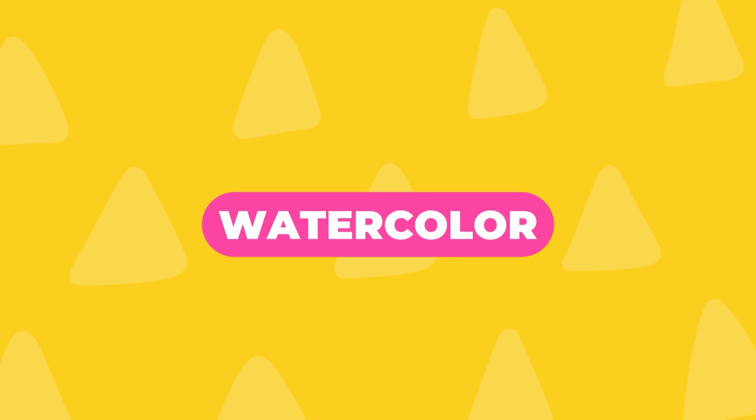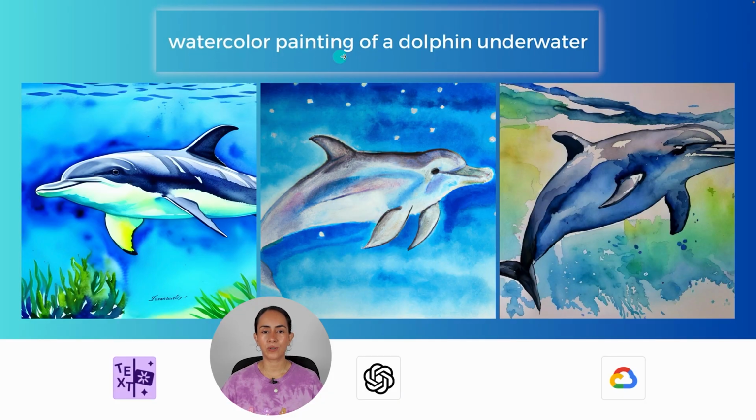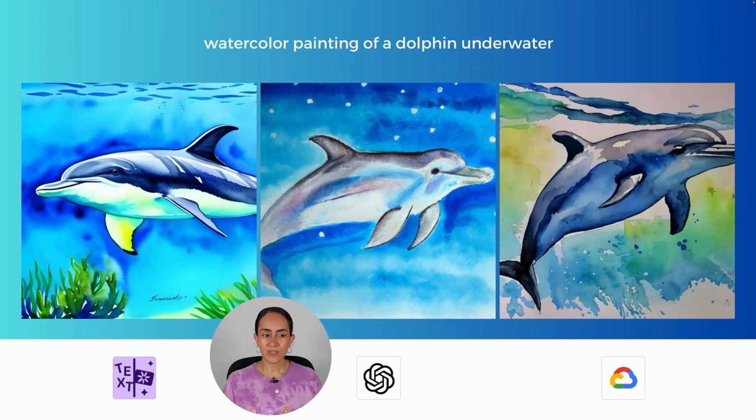Now, watercolor. I know that many of you are huge fans of watercolors, so let's see what they were able to create in this case. I asked for a watercolor painting of a dolphin underwater. These 3 results are pretty strong, so I believe my decision is coming from personal taste. I don't know if all of these options are actually possible with just watercolor. In here I can see a slightly 3D effect because we have the background very blurry. So yeah, I don't know if that is possible with watercolor, but I'm not going to give the point to text-to-image because the background looks very blurry.